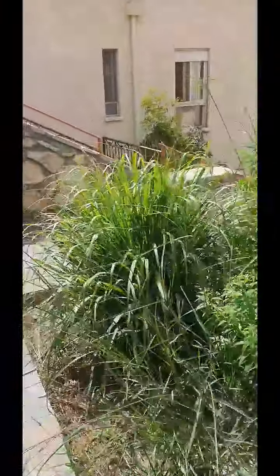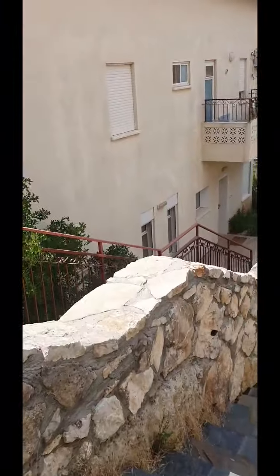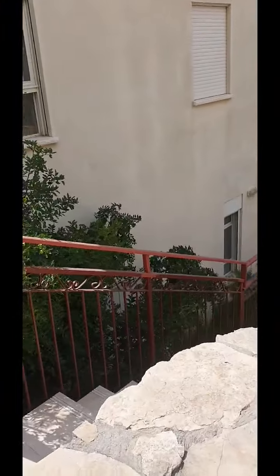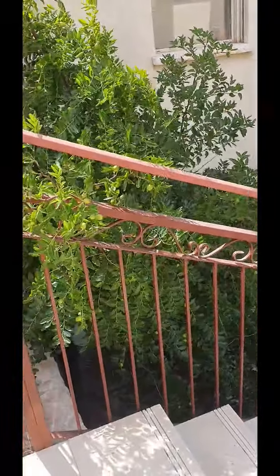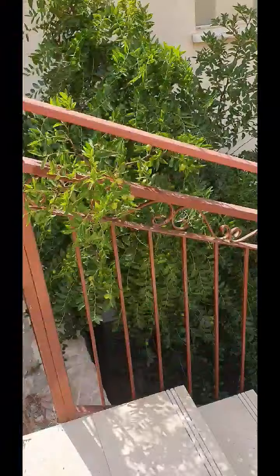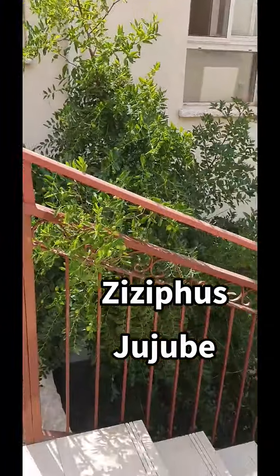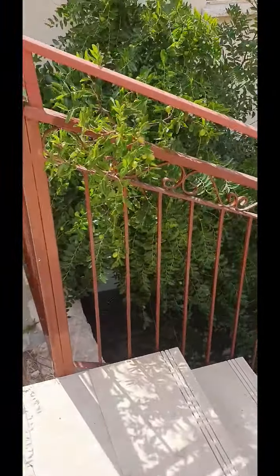I'm going to show you their tree in just a minute. I'm going to walk over there. When we moved into our houses, it was already at that time, I believe, 8 years old. So this is their tree. We actually planted ours very close, one next to the other, not on purpose, but it worked out that way. This is called Jujube, Ziziphus Jujube. And you can see that theirs is working on that 2 stories. Theirs gets much more shade than ours does. But as you can see here, it's growing a little bit more spread out, a little bit wider than ours, even though it isn't as tall.